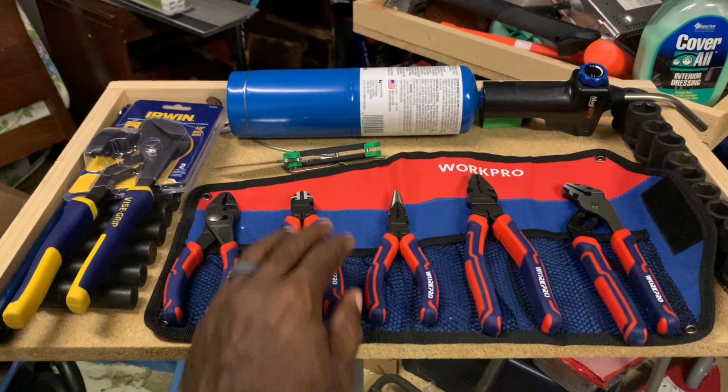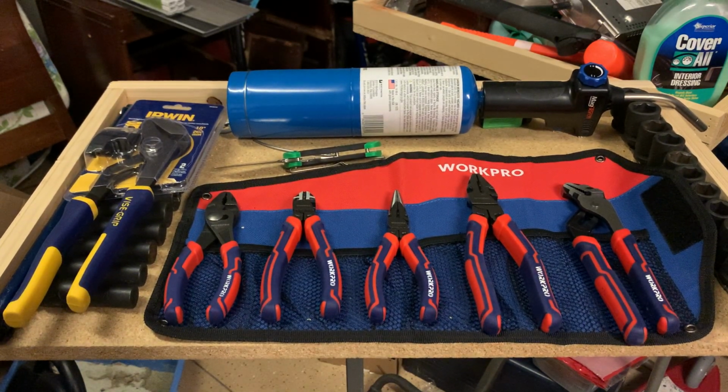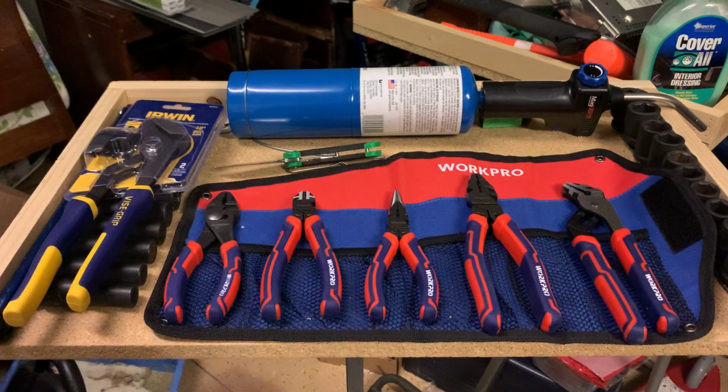And I would say if you're looking for a good set of pliers to keep at home, in your car, or in your go bag, I would strongly recommend these.